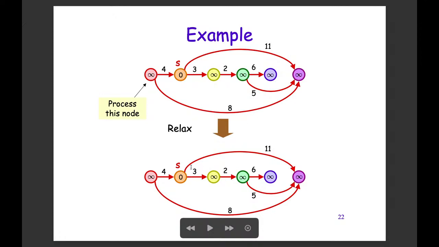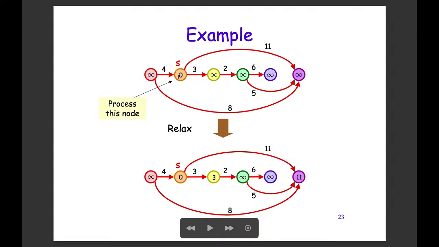Okay, the next part is, so we perform relax. Relax of this node. And after that, once we are done with the processing of one node, we move on to the next one. So this time we process the node S, and then we perform relax. By the time we process S, we know that all the previous distances of the vertices before S are correctly set, so that S is also correctly set.